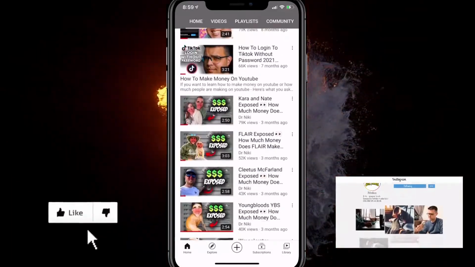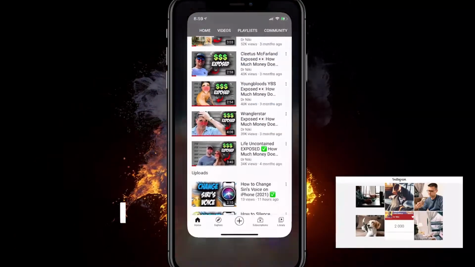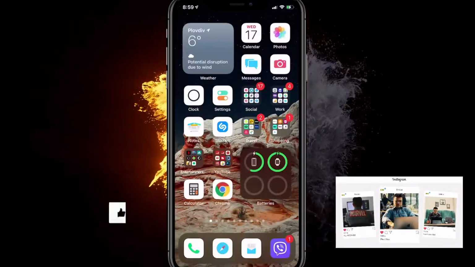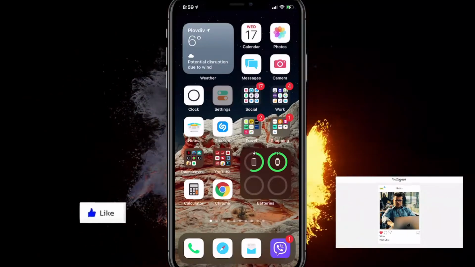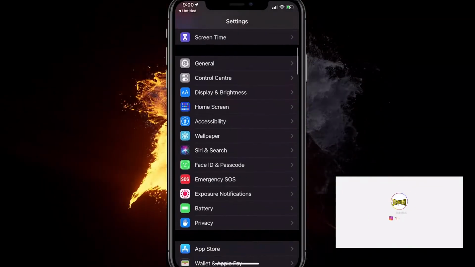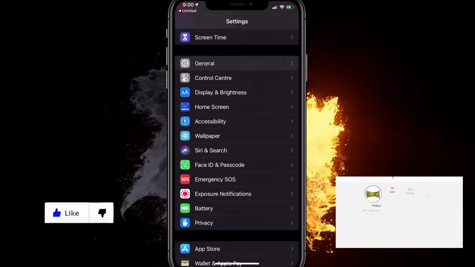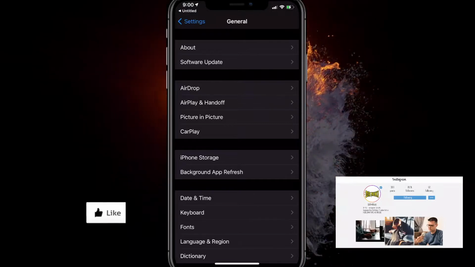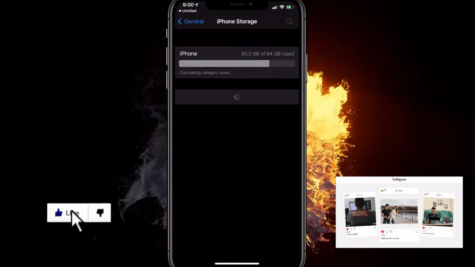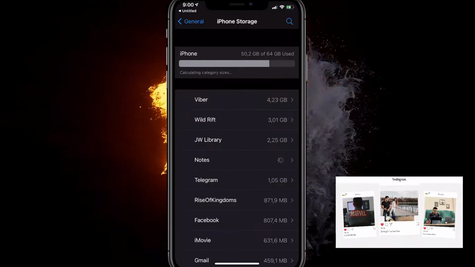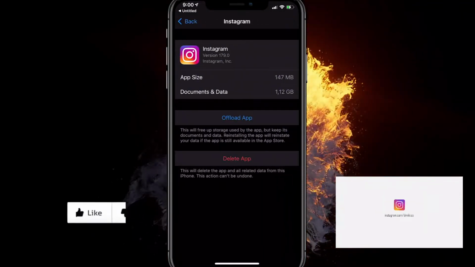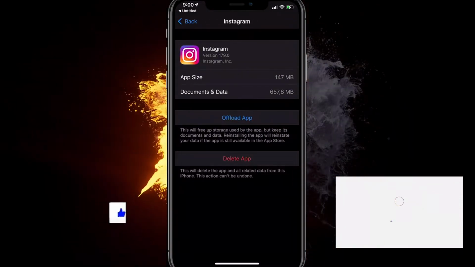So the first thing you want to do is make sure you have the latest update of Instagram. But before we proceed with that, we want to clear the cache. So you want to go onto your settings. If you're on an Android device, go to apps and then find Instagram. On an iPhone, you click on general, go to iPhone storage, it's the third category, and from there you want to find Instagram. It should be somewhere at the top. Click on it, make sure you offload the app, which will basically reset all the cache.